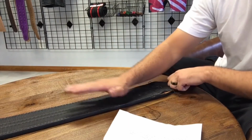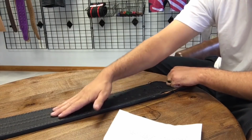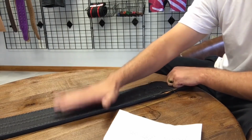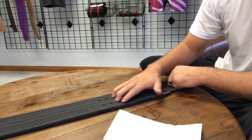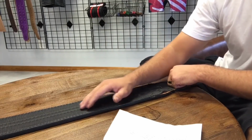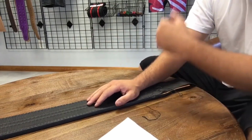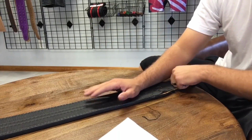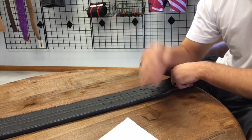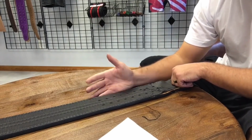Pros for these belts are that they ship quickly. They're pliable. They're nice out of the box. This belt only comes, I believe, in double prong, which is okay if the belt's pliable. They're kind of a pain in the butt if they are thick. The cons on these is the pricing is too much, in my opinion. $170 for just a plain black prong belt especially is too much.